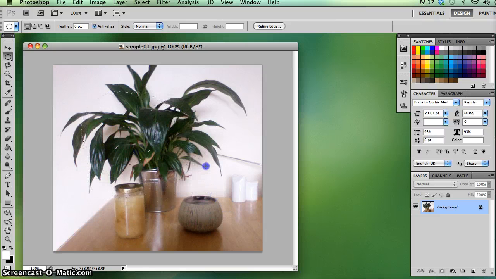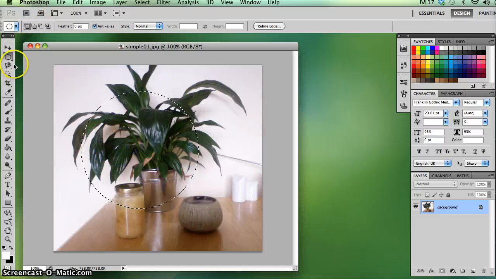So I'm holding down my Shift key here. As soon as I let go of my Shift key, while still clicking and dragging, I can see that it snaps out into an ellipse again. But if I hold down my Shift key again, it snaps back into a uniform circle. And so that's how to get a perfectly uniform circular selection in Photoshop.